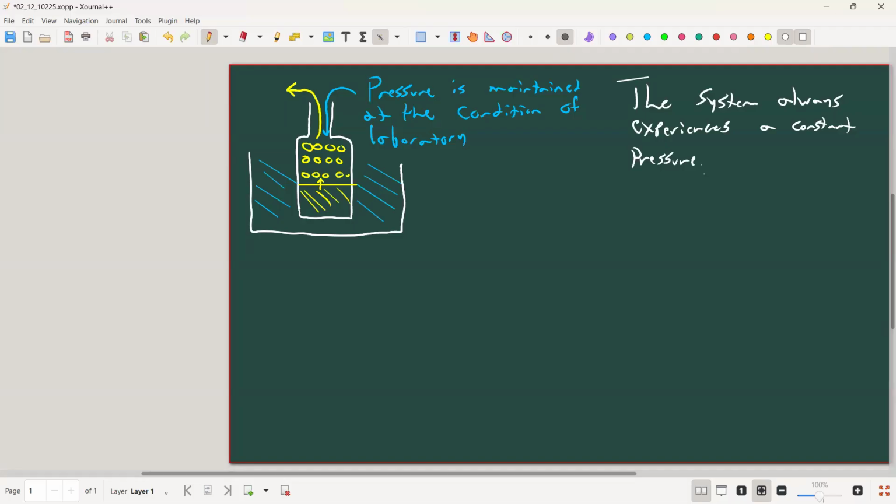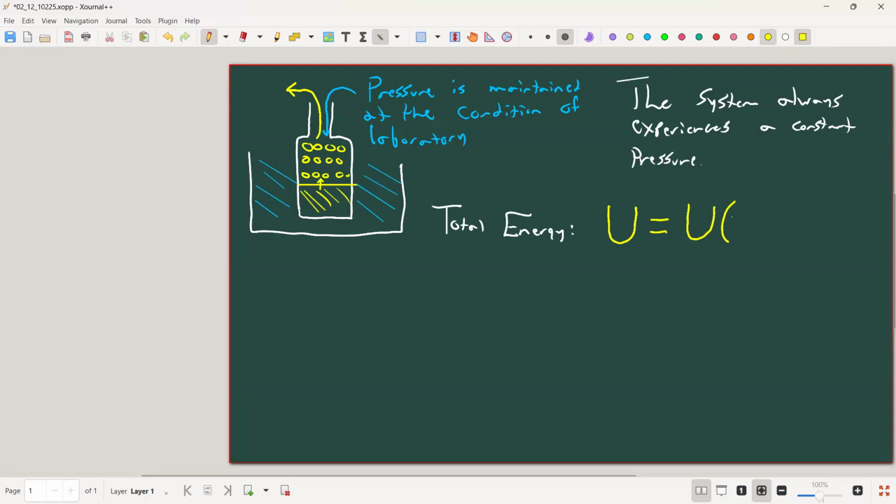So what we can now say, just like we did before a long time ago, is we can write down a function for the energy of this box. We want to sit down and think about the energy. What's the total energy of our box or our container? The total internal energy U. We don't know quite how it looks, but we know that it's a function of three variables. It's a function of n, because there's n particles. It's a function of S, the entropy or the heat. And instead of volume or temperature, the other variable is pressure.